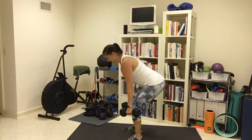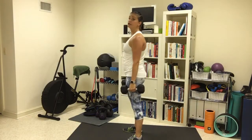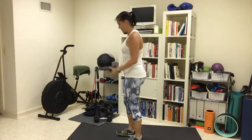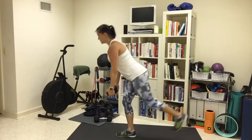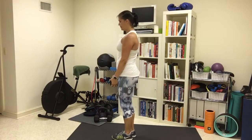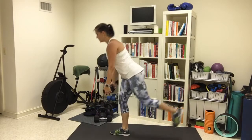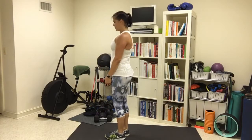Now, for this round, option to go back to that single leg. I'm gonna drop a weight. I'm gonna hold the other one sideways. Reach down and up. So this is gonna be enough time for us to catch our breath before we take it back up a notch.